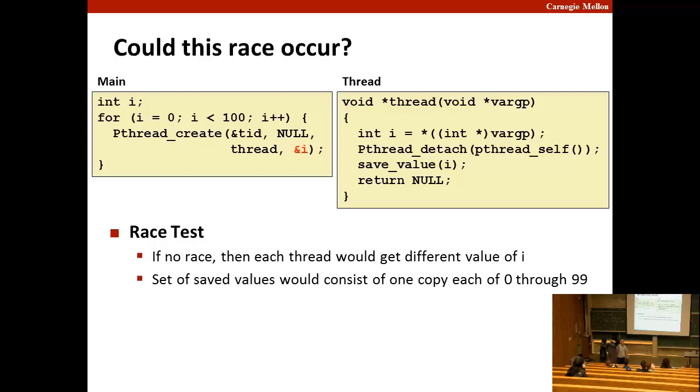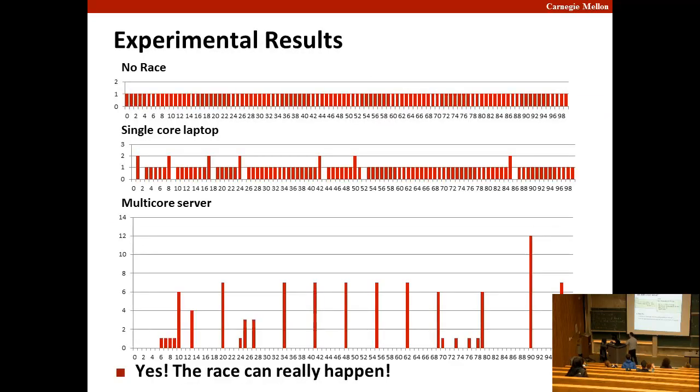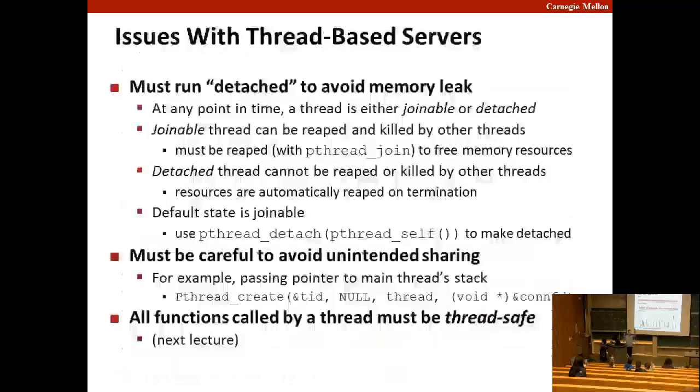Is this a race condition, deadlock, live lock, or a fairness issue? Race condition, right? What you see depends on what order things happen. Oh, and there it says race. So experimentally, if there's no race conditions, it would be perfect. The value would count its way from 0 to 100. If we run it on a single core laptop, it mostly is okay. But we occasionally miss updates. Why? Because the scheduler happens to interleave it sometimes. On a multi-core laptop, it's wrong more than it's right, because now they're actually happening in parallel.